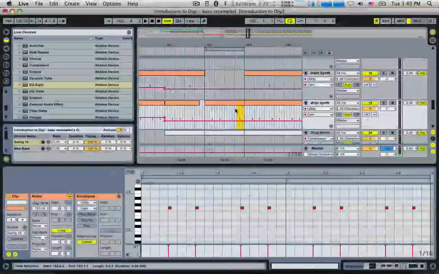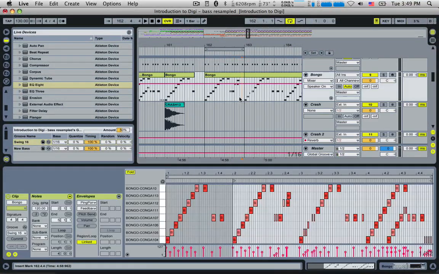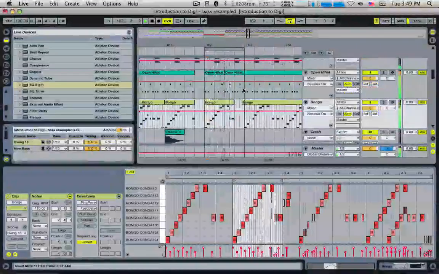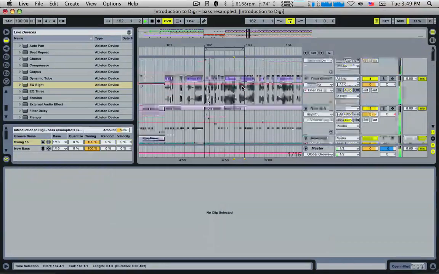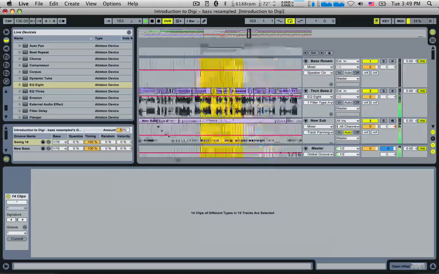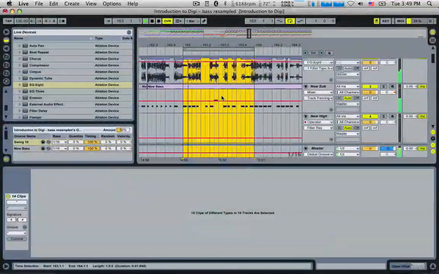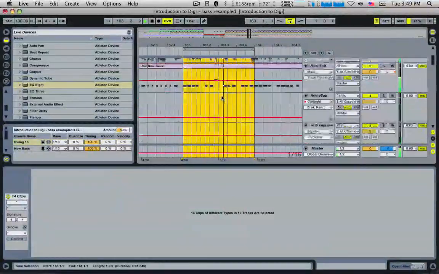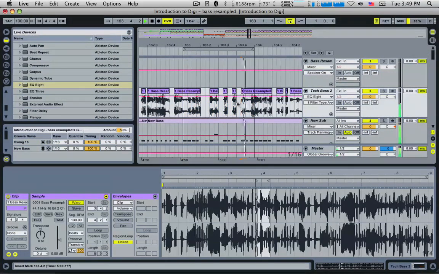Might do the same again with that snare hit and just have nothing playing on that snare. Just here. That sounds good. Let's move it over to the next loop. Let's just play with this little part here.